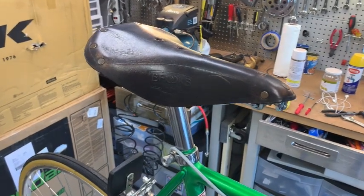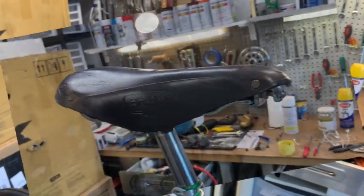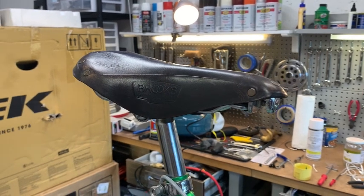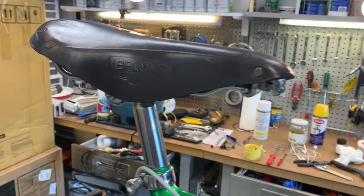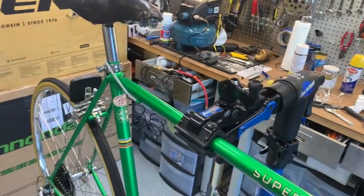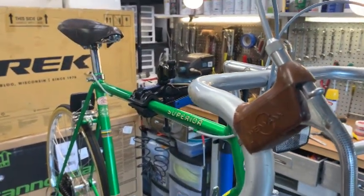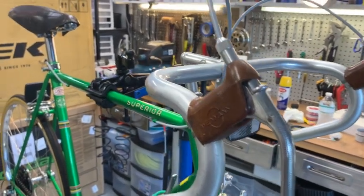I'm going with the Brooks saddle after all. And this saddle actually came off my Raleigh that I just got in a while back. Definitely looks cool. This is a 1975, or at least that's what year the bike is, so I'm assuming that the saddles are from that same era. So it's a good fit for the bike, and it looks really sweet on there. It's a brown leather, so that'll play off nicely with the leather right here. And then that white bar tape is gonna look good, so I definitely decided to go with white.